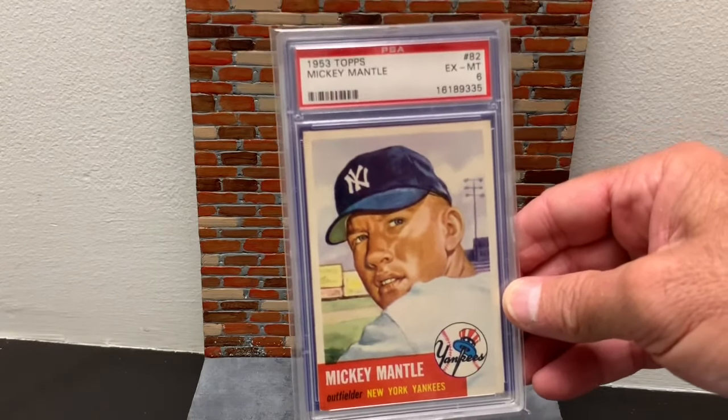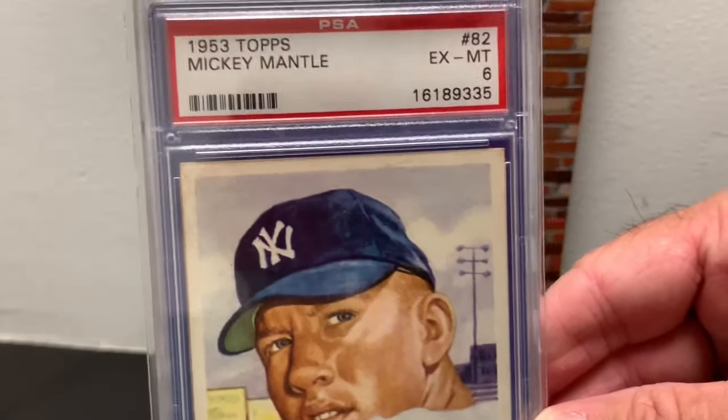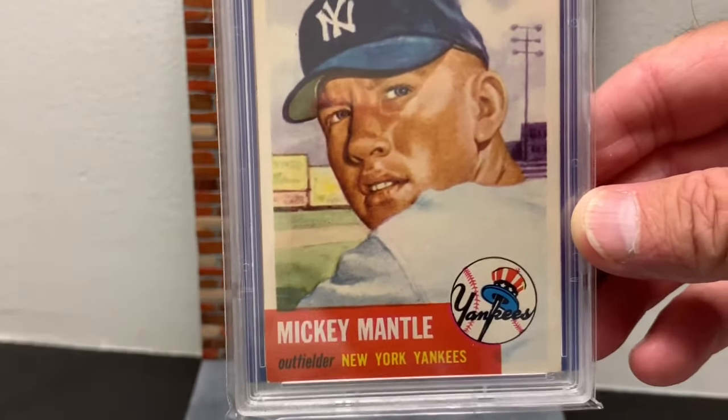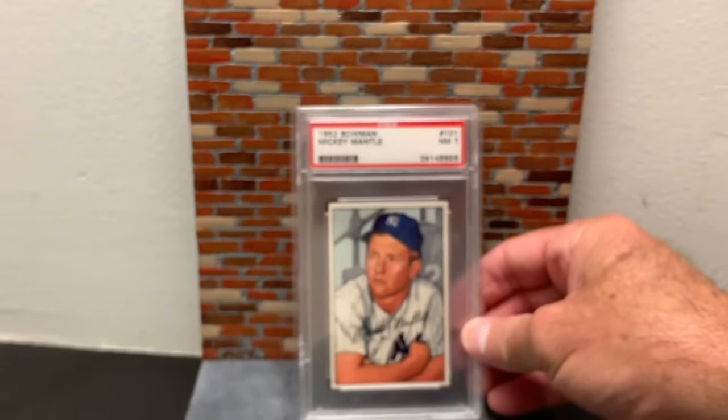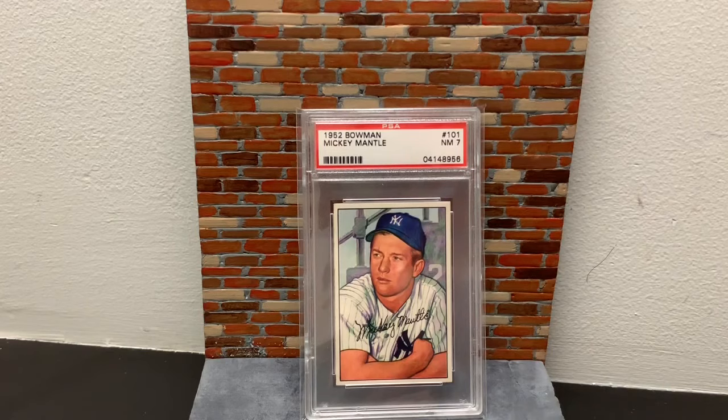Actually, I think this one could be bumped. It's got a little bit of that paint spittle up there that some of them have. But anyway, gorgeous. My 52 Bowman. What do you guys think about the 52 Bowman? Not my favorite, but you guys know I love my Bowmans. So, proud of that one.